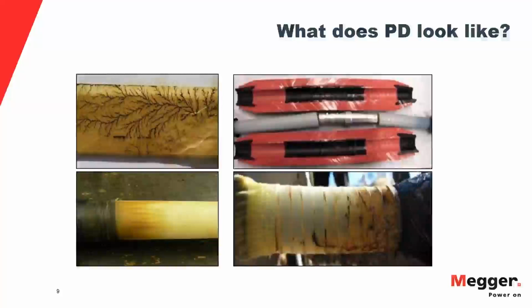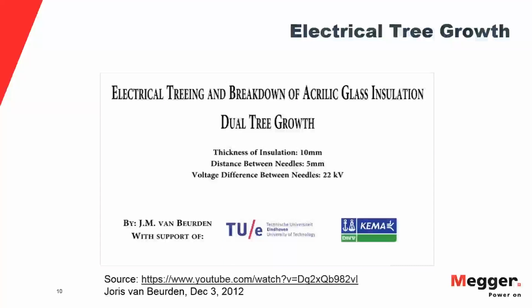So what does partial discharge look like? In the top left corner, we have an example of partial discharge in a paper insulated conductor, where this electrical tree is growing and growing, goes for a very long period of time. In the lower left corner, we're seeing partial discharge coming off of the semiconductive area of the cable. In the lower right corner, what we see is where somebody went to peel the semicon off, and their tool was set a little bit too deep and wound up scoring or scratching the insulation underneath.